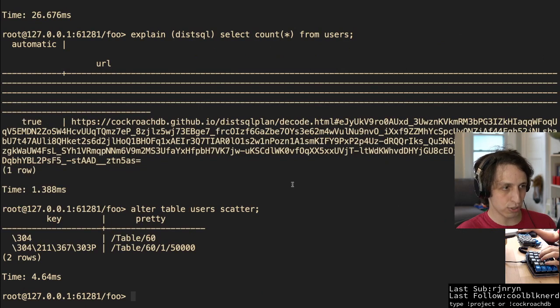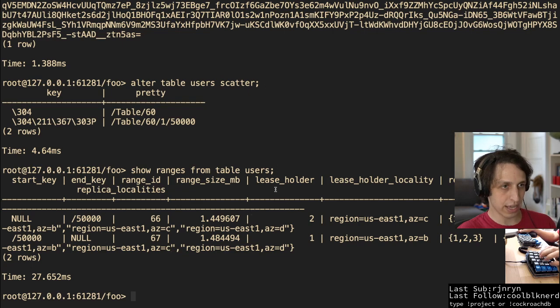What this is supposed to do, and I've had medium amounts of luck with this, is randomly decide for each of the ranges in a table which leaseholder owns that range. So if I do show ranges again, hopefully I'll see that the leaseholder is on different nodes. And that is in fact what I see. Now the first range is on node 2, and the second is on node 1.